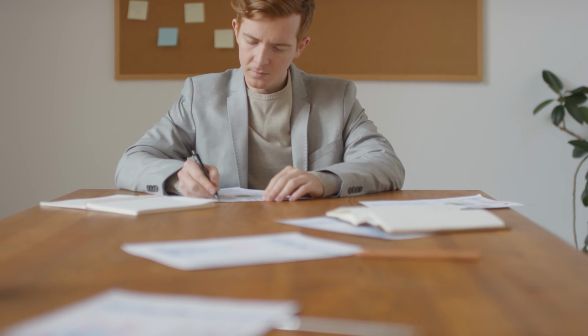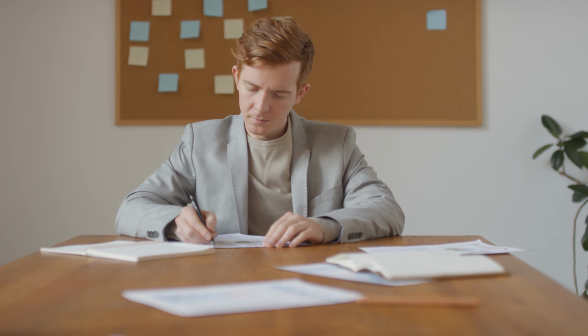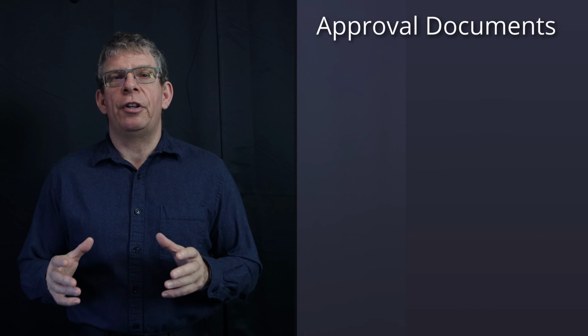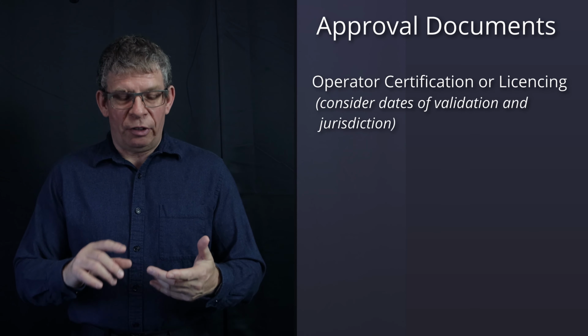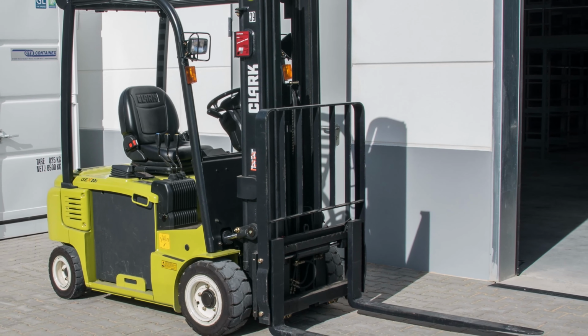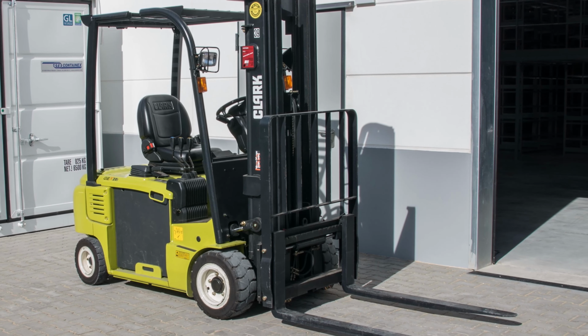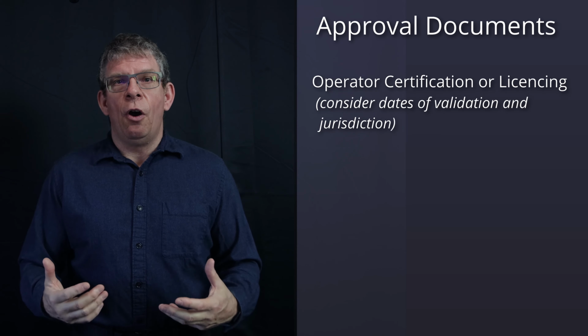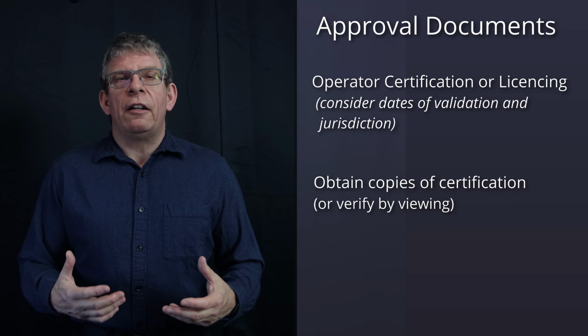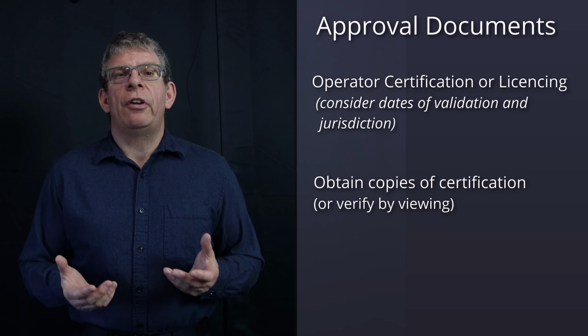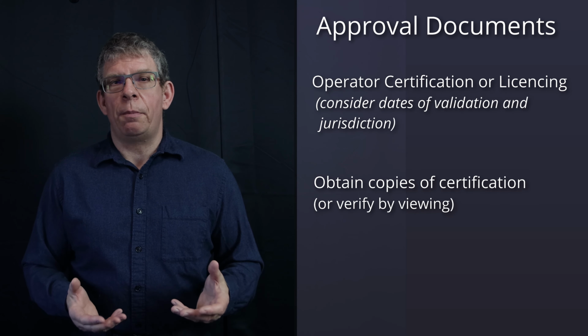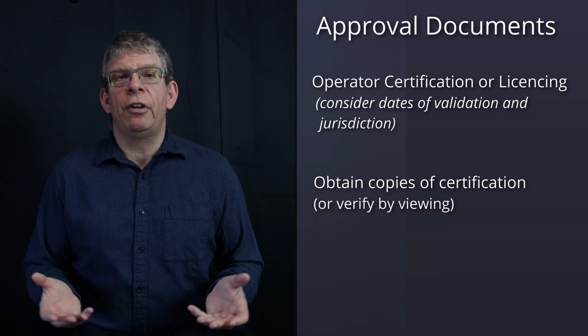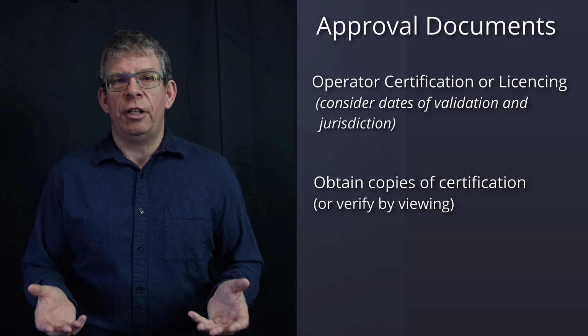So let's look at each set of documents and how they pertain to what you're going to need to look at. So the first thing is approval documents. These documents, as I said, are approval for the tasks and duties being done. So think of this: operator certification and licenses. If there was equipment involved, were the operators certified as competent, or did they require licenses to even operate the equipment? You'll need to look at getting copies or even some verification. You might need to talk to your HR department or even just ask the people involved for copies of their licenses or certification if need be.